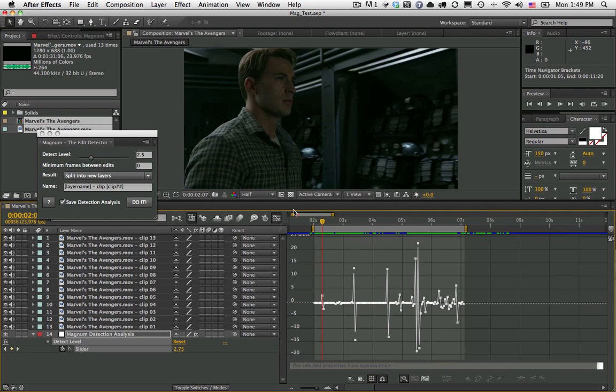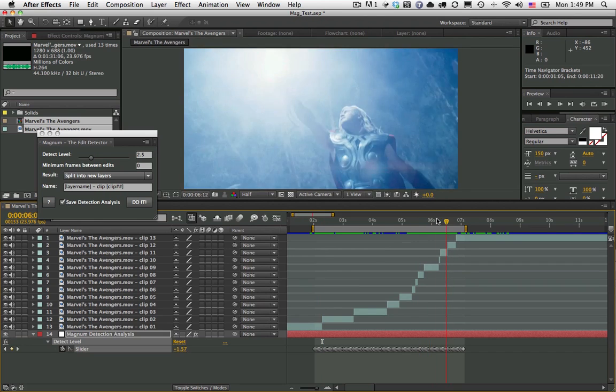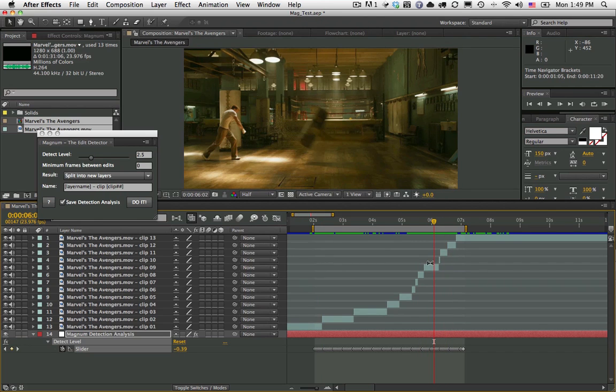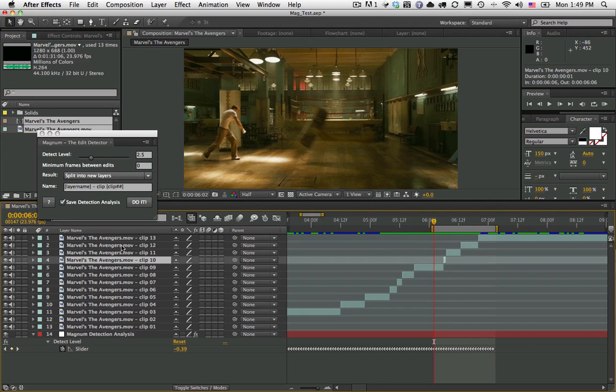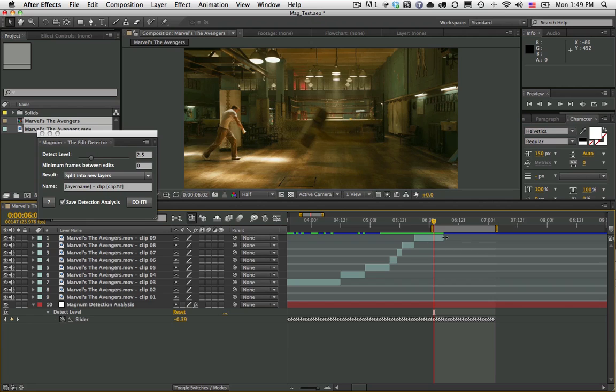So if we come back out of here, we can, for example, just say, just work on this new area from here forward. So I'm just going to set the beginning of the work area. I'm going to delete all of these edits that it found, just literally delete them. Just make sure that you extend the out point of the clip that you're going to want. So we're going to basically work on the latest clip here. And by setting the work area, it's not going to have to go back and reprocess the previous things.